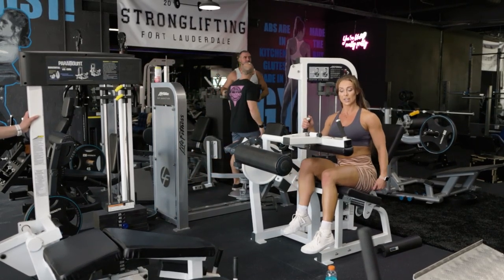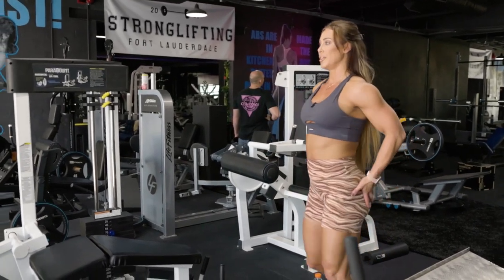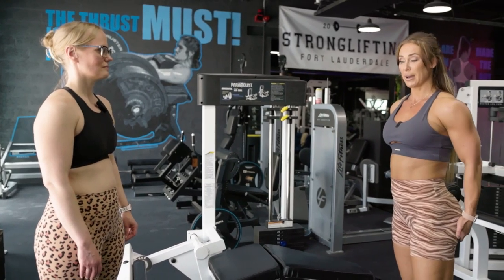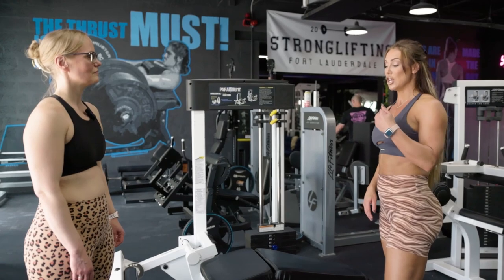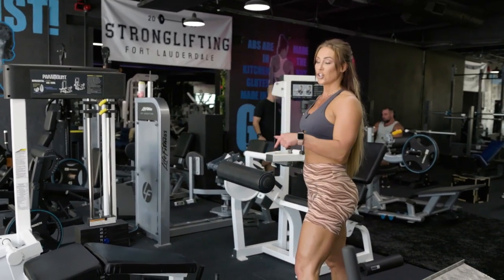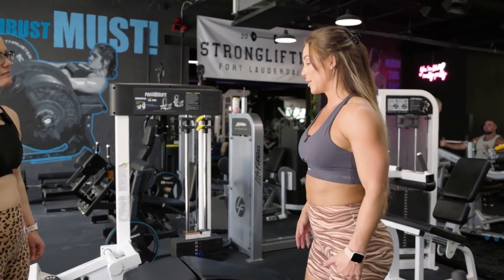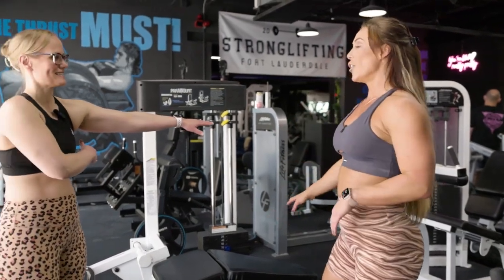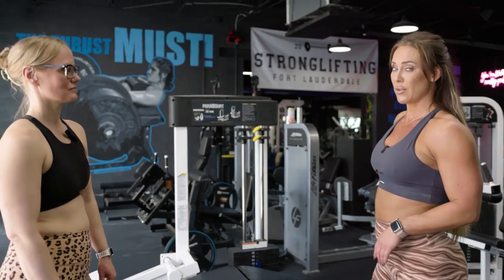It's more specific. The prone hamstring curl, you're in that opened, nice lengthened position. So you're not able to get as much tension on your hamstrings. It still does, but it's not as much as being in the seated. But the reason I chose to do the prone curls today with the BFR is because it's more comfortable. And it would be impossible to do it on the seated machine for so many reasons.